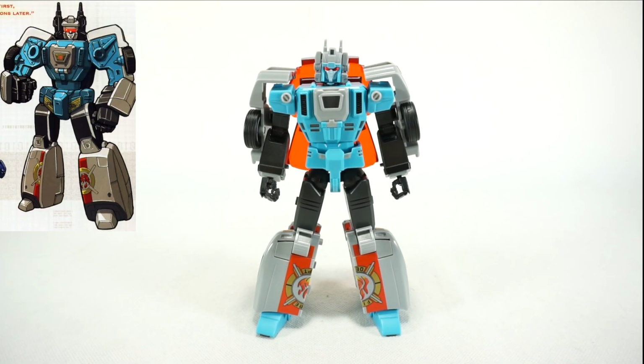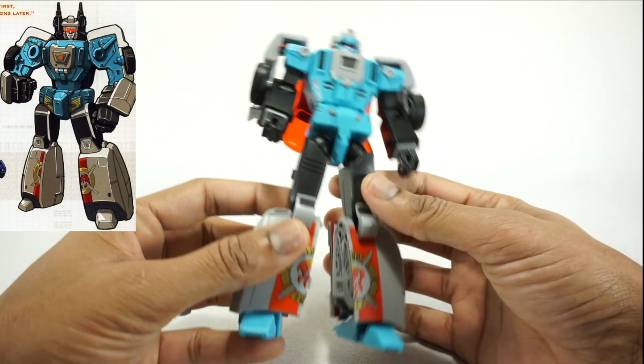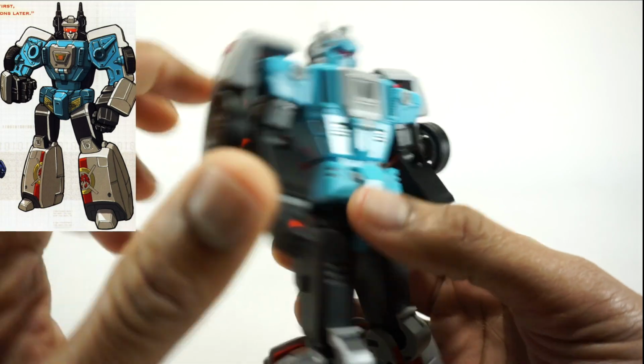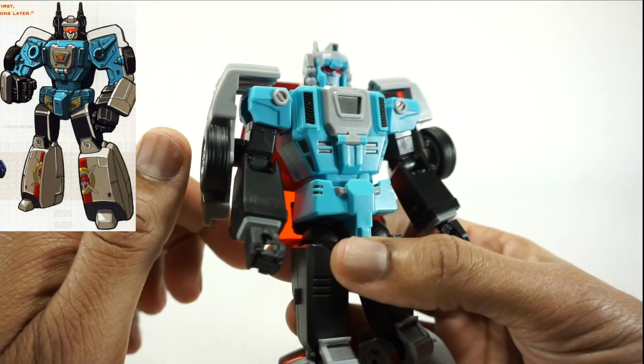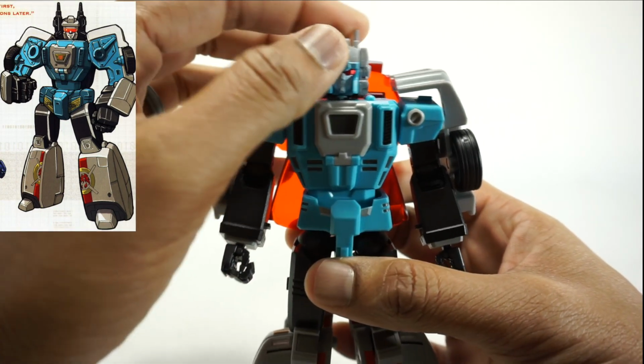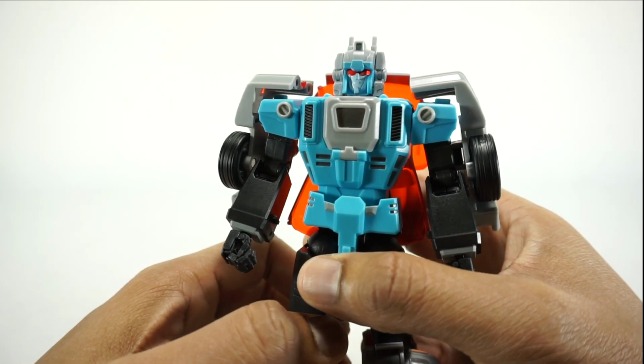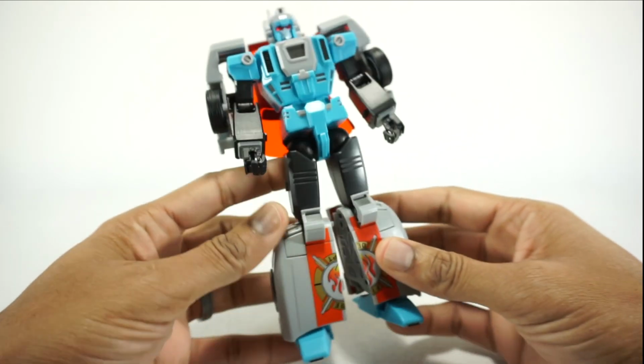And there we have Red Buzzer in his robot mode. Really nice looking. The deco looks really good. You got some silver and gray detailed paint there and some black here. Nice head sculpt. It is the same head sculpt, basically identical to Ace Hitter. I like the metallic red on there.